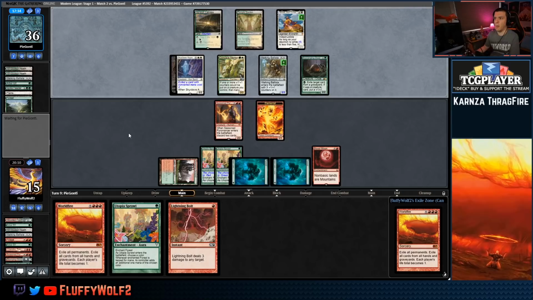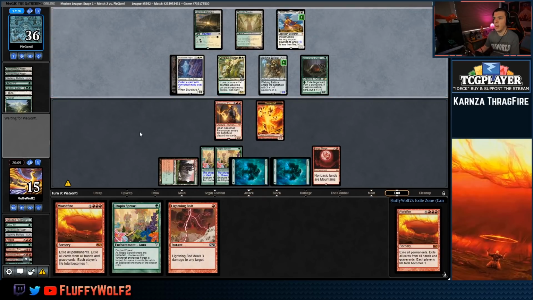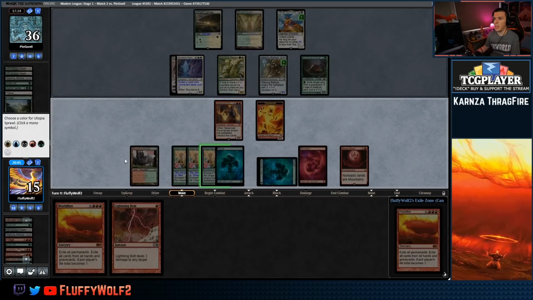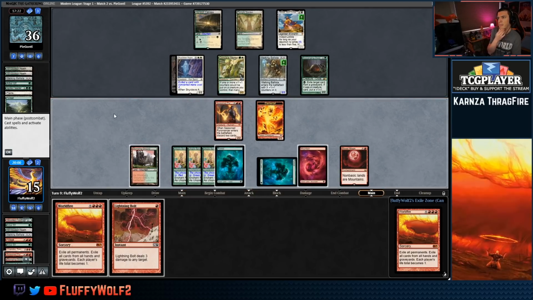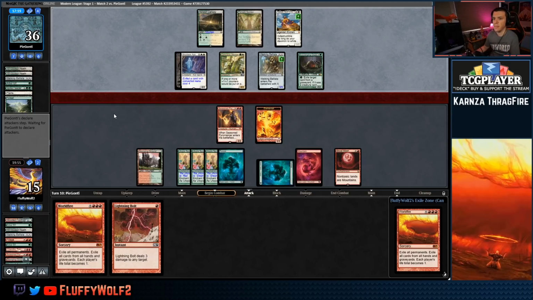Gonna want to get rid of that Walking Ballista next, just in case they find a white source. I could also get rid of the Skyclave here. Not what I want to be doing, though. Alright, a little more Utopia Sprawl in here. We'll make a little more green now that we have plenty of red. I can probably pass here. Probably save for a turn. Maybe see if they want to attack me at all.